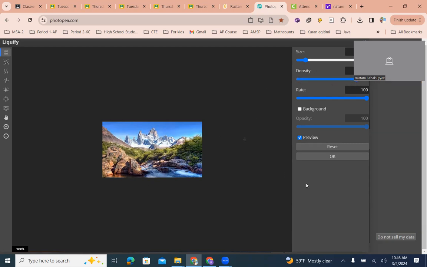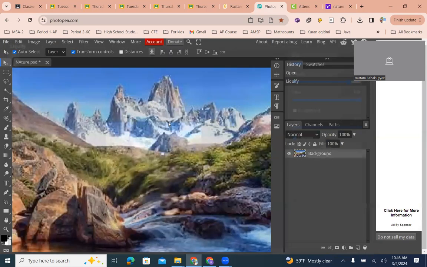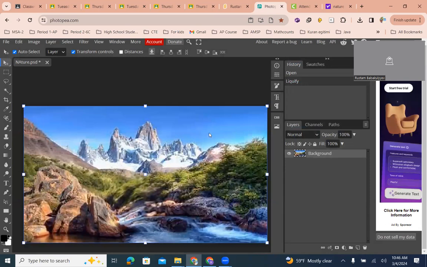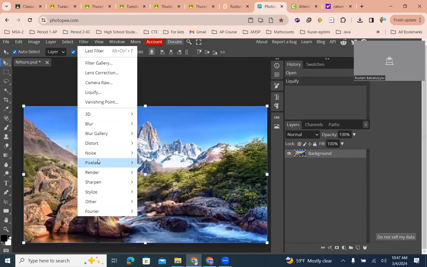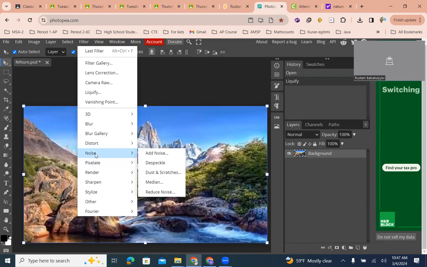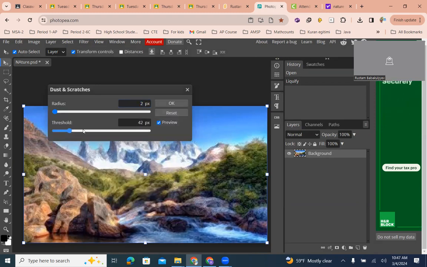So what you're going to do today is submit 4 different images of the same image, but with different filters. Here's one. You're going to apply a filter. Let's say Noise, Dust and Scratches. You adjust it like this.